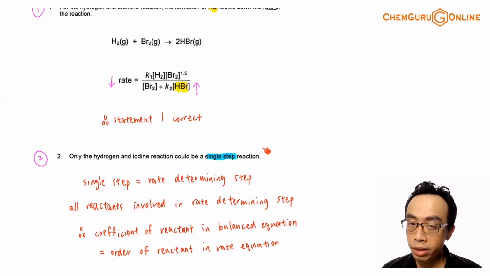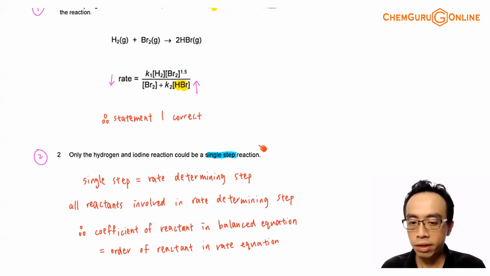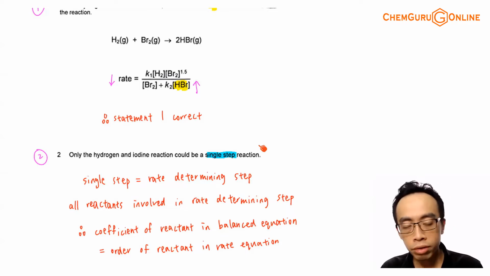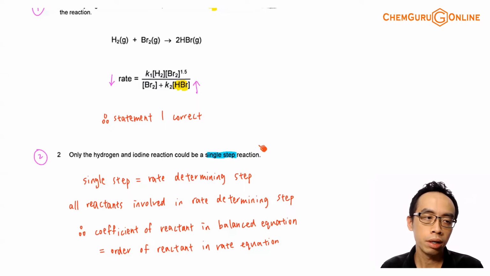Now, we have actually learned this under kinetics. We say that when I have a reaction, if it is a single-step reaction, then that single step must be the rate determining step or the slow step. In general, when we have an overall reaction, sometimes we have a few elementary steps. Then one of these steps will be the slowest step, or we call this the rate determining step. And that slow step will determine the rate of the entire reaction. It is like the bottleneck. So the rate of the entire reaction is being limited by the slow step or the rate determining step.